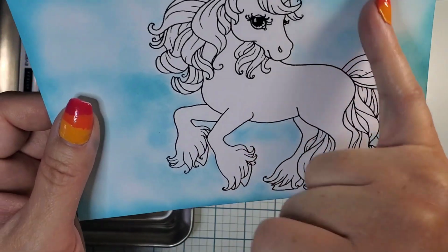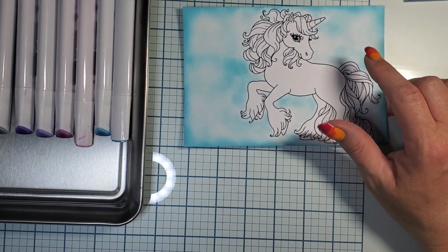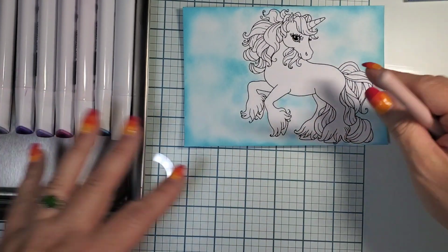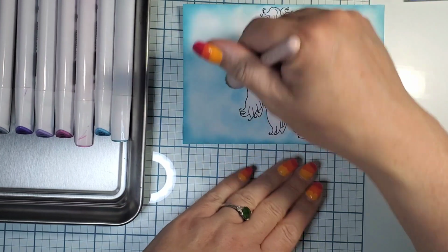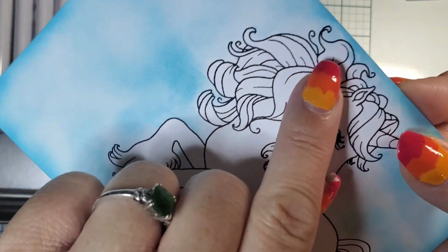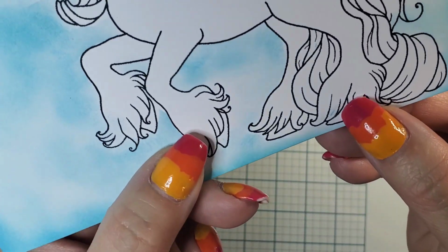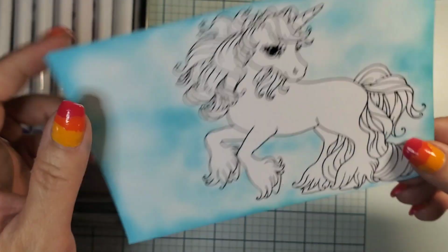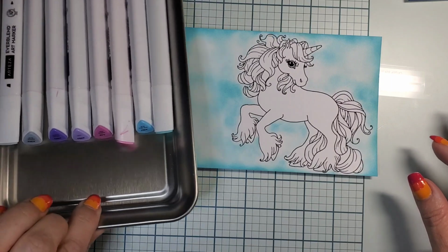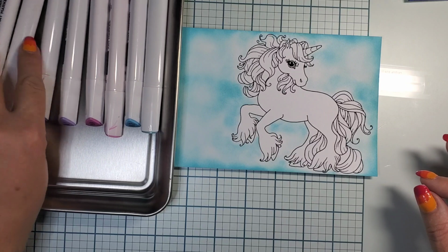Now the background is just a little bit of Clear Skies by Simon Hurley. I went in with my little ink blender and a couple of sheets of paper just to mask it off in areas. Okay. You can see that I did get ink in the hair, on the hoof, in there a little bit. And I'm not too worried about that because the alcohol ink is going to set right on top. And I did pick some blues, so we'll go in and hopefully cover that up a little bit.